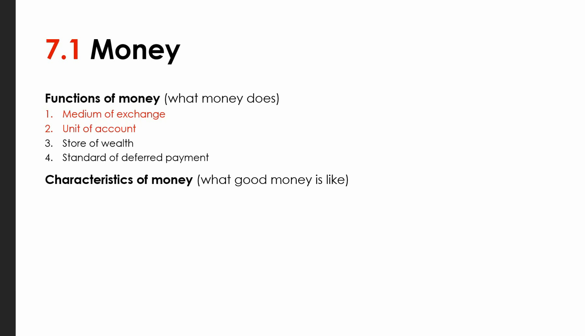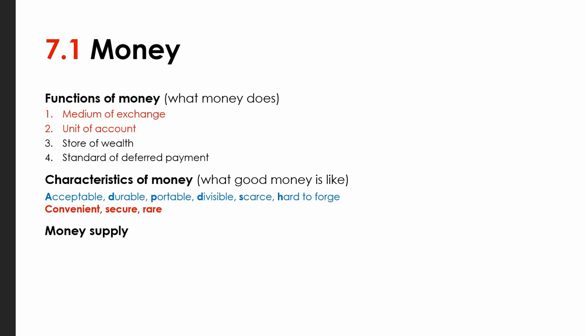We also need to know what good money is like, what money's characteristics are. Effective money will be acceptable across an economy. It'll be durable. It'll be portable so we can carry it around. It's divisible so we can divide pounds into pennies. It's scarce, you can't just get it anywhere. And similarly, it's hard to forge. We can summarize that down into it being convenient to use, secure, and rare. It's convenient to use, it's secure, it's not going to break down, it can't be forged, and it's rare, so its value is consistent.